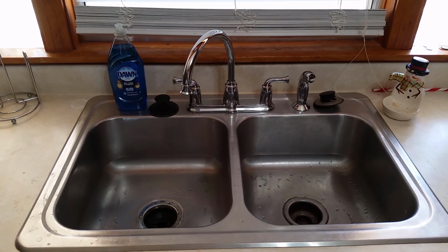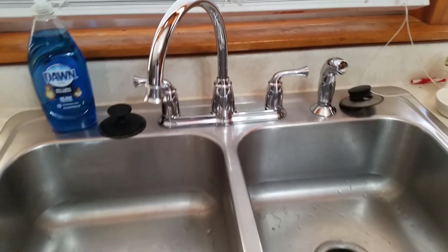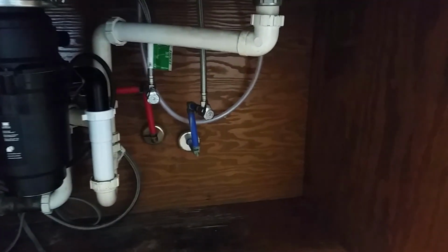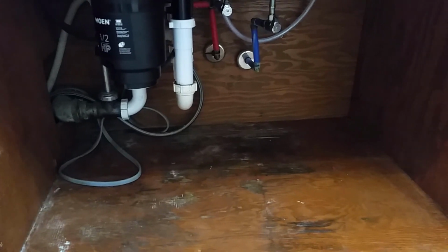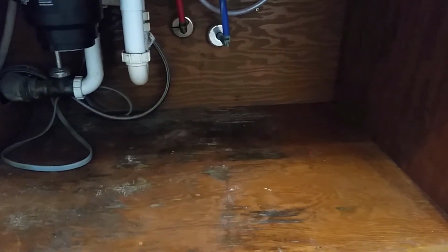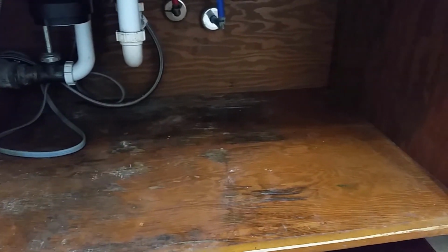Well guys, there it is. It's been tested. I've ran it. It's actually a pretty clean install. I do need to add that P-trap right there. Such an odd kind of thing here, but I'm gonna give this a little bit of time. I've ran two sinkfuls through it. I ran a sinkful through with the motor on, just making sure, and it all seems good. I don't have any drips, but I am going to leave this open. I took that old crap out that was on the shelf liner in here, and so we're going to let this sit.